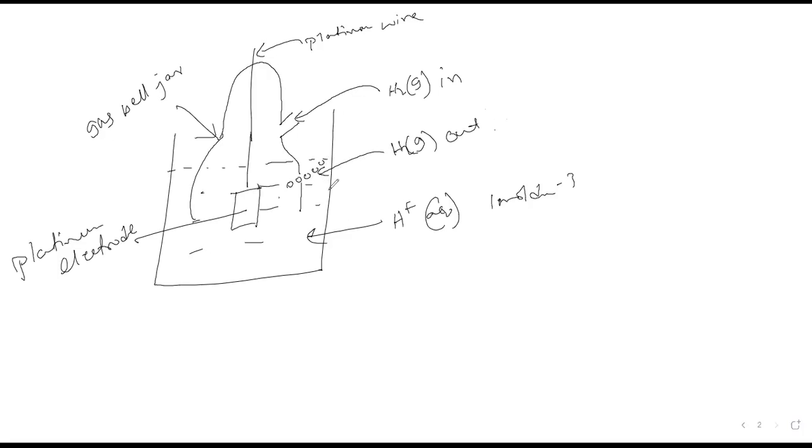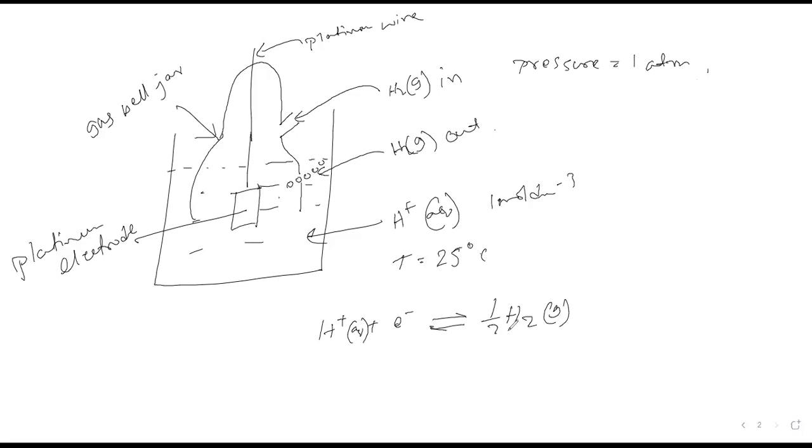These are the bubbles forming due to the gas under the solution. Now here H plus should be, as I mentioned, 1 mole per decimeter cube. The temperature as well should be 25 degrees centigrade. And since there is the presence of hydrogen gas, the pressure should also be 1 atmospheric pressure, the standard conditions. And the equation for this reaction will be H plus plus e minus forming H2 gas.